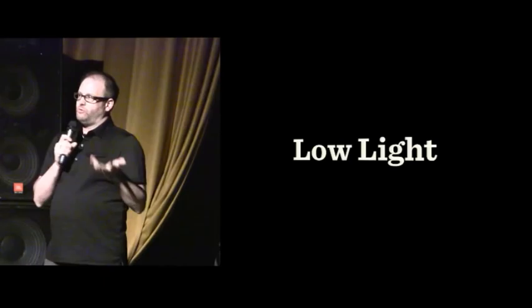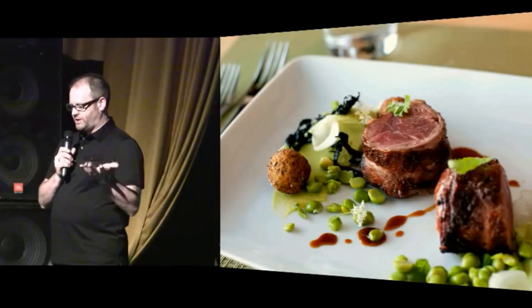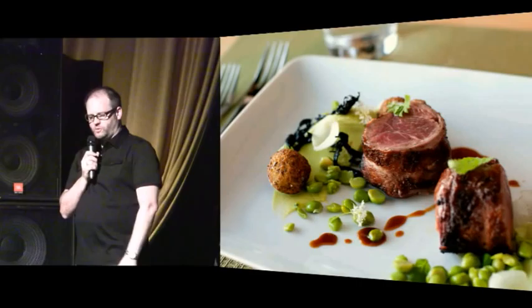The first thing is low light — that's the biggest enemy of food porn. If you walk into a restaurant and there's no light available, ask yourself one question: do I really need to document everything that goes into my mouth? If the answer is yes, find a table by the window. This is the best thing you can do. Get as close to that window as you possibly can. This window shot here is from Spring Hill in West Seattle — Chef Mark Fuller put down some food right in front of me, I lined it up, got my camera out, shot the photo. That window of light is the biggest friend in this situation.